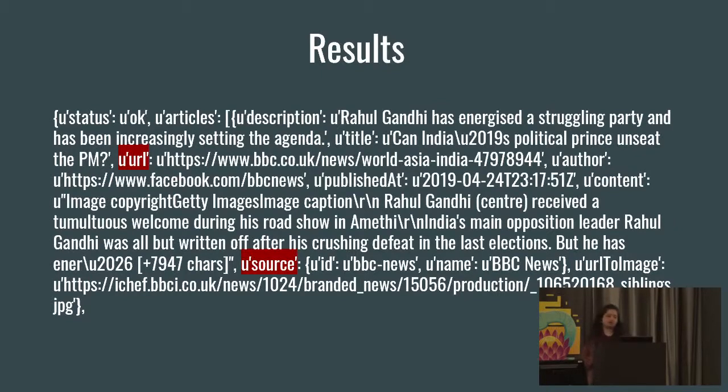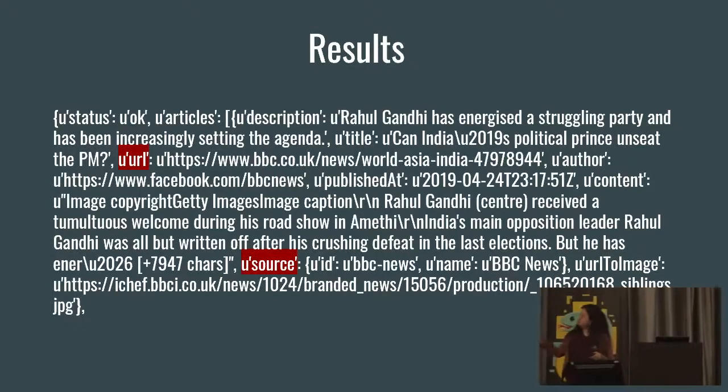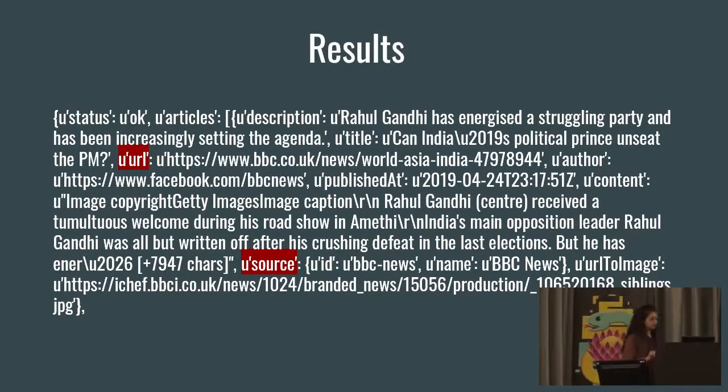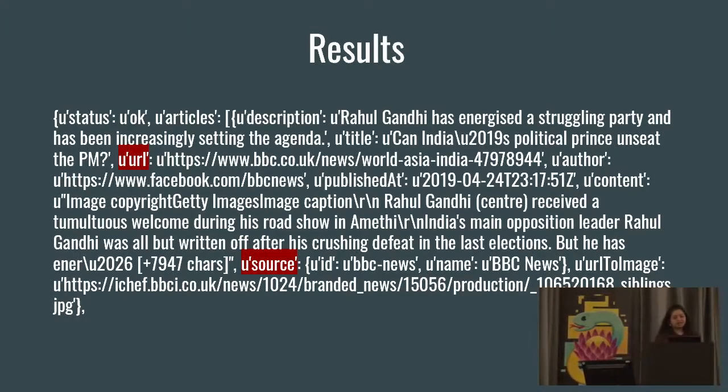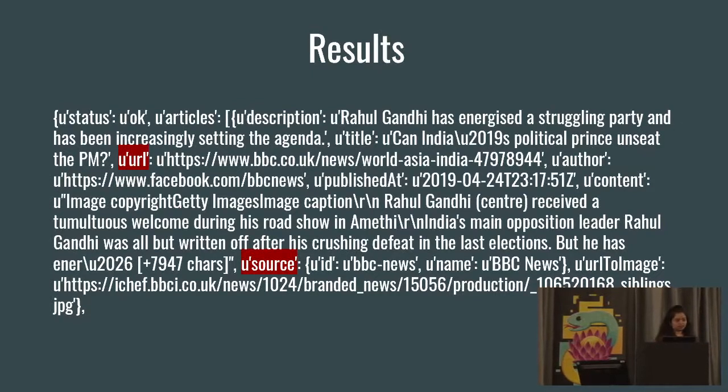So if you have a proper response coming in from this news API, you get the URL and you get the source. In case that particular sentence or the particular message that you're getting is credible, you would have a legitimate URL and you would have a legitimate source. But sometimes when you're searching for keywords, there are certain other things that could be similar to the text that you're actually researching, which could come up in these results.